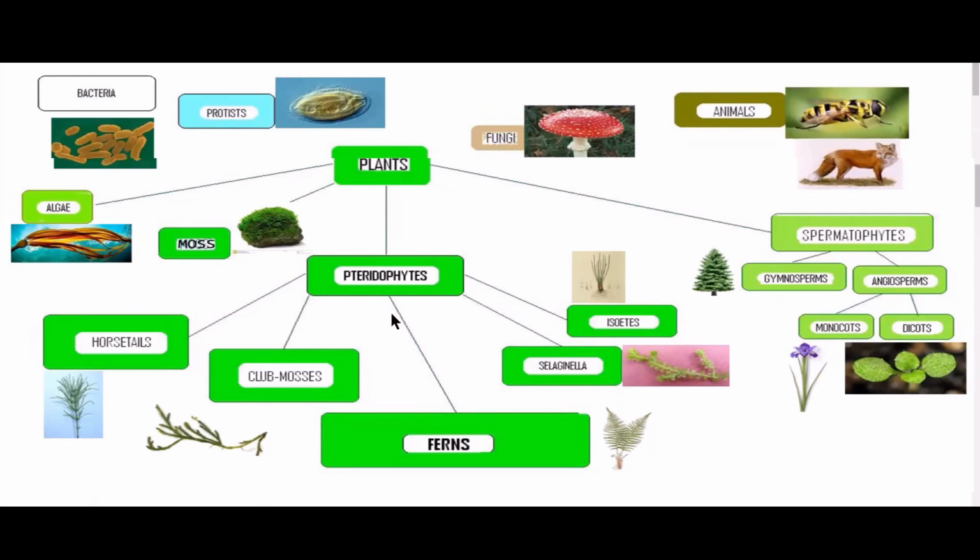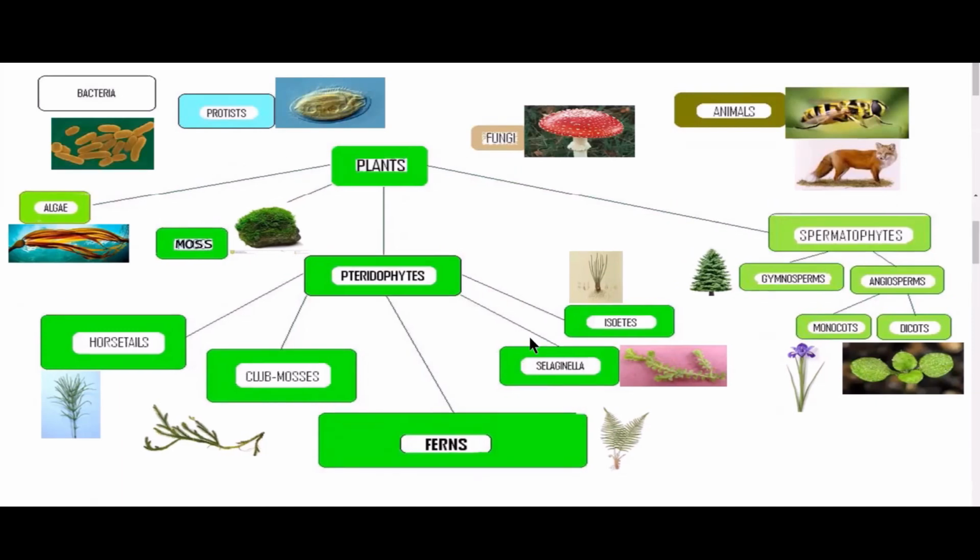There are pteridophytes, which include ferns, and then spermatophytes, which are the most common plants today. They're gymnosperms, the conifers, and there are angiosperms, for which monocots and dicots are the main categories. But we're talking about pteridophytes. Pteridophytes propagate by spores. Spermatophytes grow seeds. Gymnosperms have seeds inside the cones.